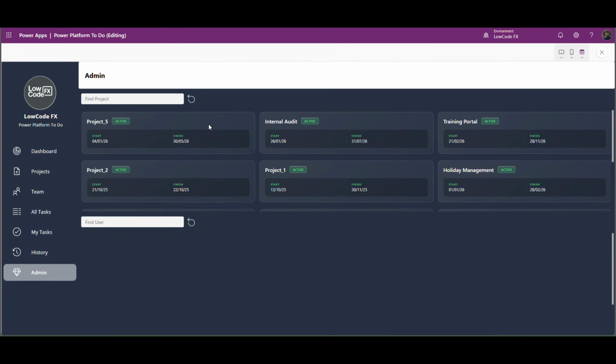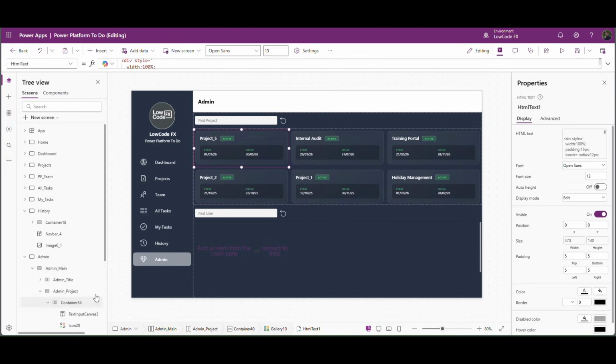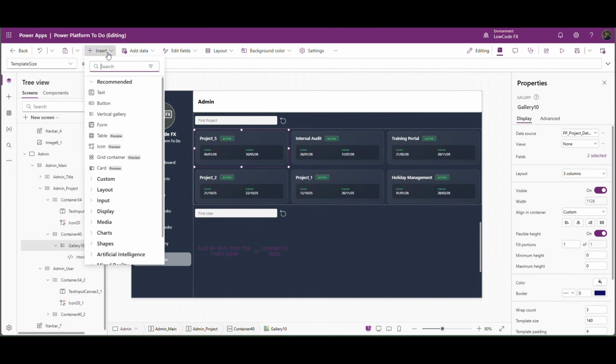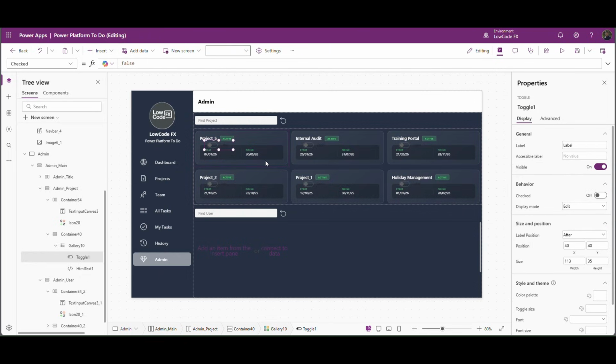And to make it active or inactive, I will need a toggle button here. So let me just quickly add within this gallery. I will add toggle. Let's remove the label, and I will keep width as 70.